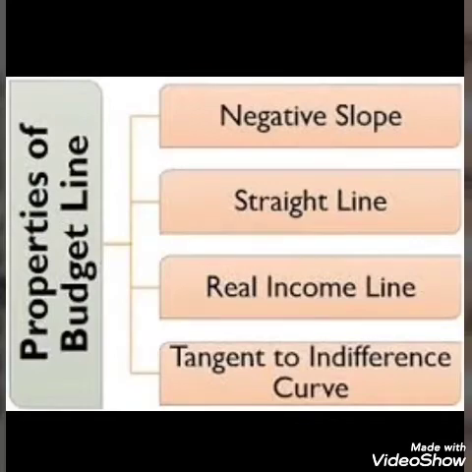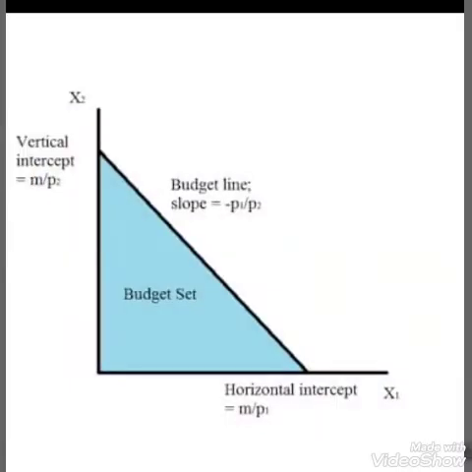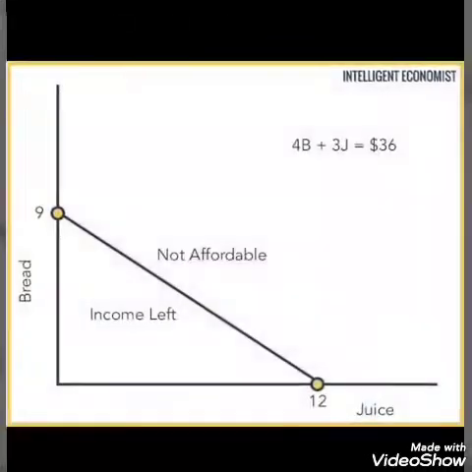So this shows the limit up to which the consumer can buy a set of two goods with his given income. The budget set depends upon the two prices, that means P1 and P2, and Y, that means the total income or total expense. A change in any of these variables will lead to a change in the budget set. Budget lines show the different possible combinations of two goods which a consumer can buy, given his budget and the prices of the goods.